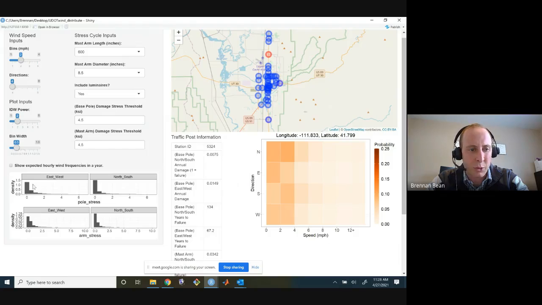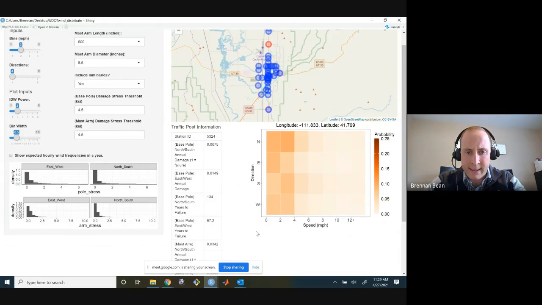The last thing here is just a histogram of the arm stresses. It gives you a sense of the distribution of the stresses observed in the east-west or in the north-south direction. We made the simplifying assumption that all traffic poles, and it's pretty reasonable for all except two in the valley, are oriented in a strict north-south or east-west direction. Like we showed in the PowerPoint slides, we don't see symmetrical winds; we have wind blowing much stronger in certain directions, which is why we saw in the tables that David presented at the end that sometimes we're only seeing significant fatigue in a certain orientation of the traffic poles, but not necessarily in the other direction.